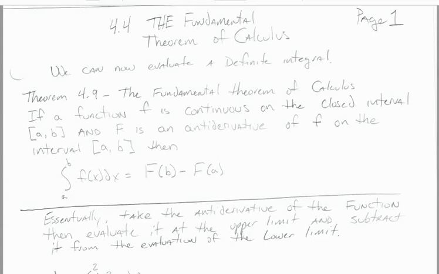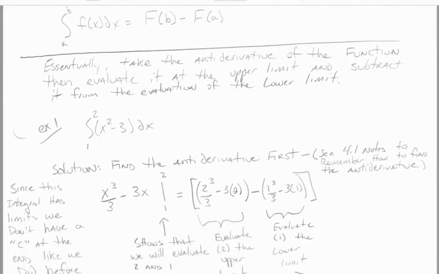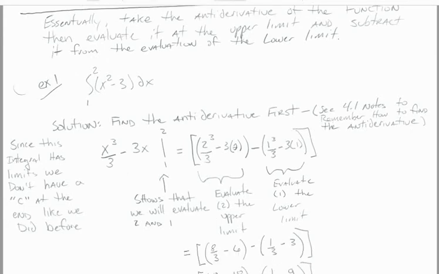So what we're doing when we're solving this integral is we're going to take the antiderivative, evaluate it at the upper limit, and then subtract that from the antiderivative evaluated at the lower limit. So that's really what F of b minus F of a is. So let's just take a look here at a basic example. I'm not going to spend a lot of time going over the antiderivatives. We did that in section 4.1. So we should have some familiarity with doing that. This section is really just going to give us more practice in being able to actually integrate. So now when we do this integration and find the antiderivative, we are no longer going to use the plus c because we have limits of integration on our integral.